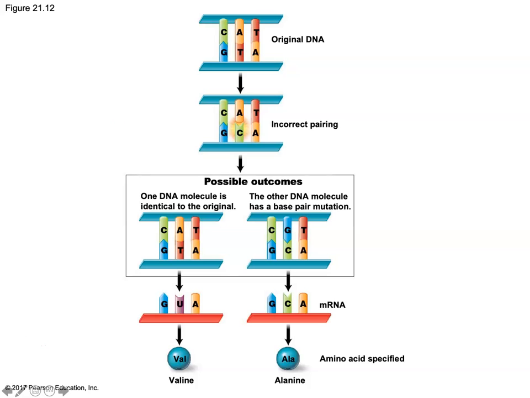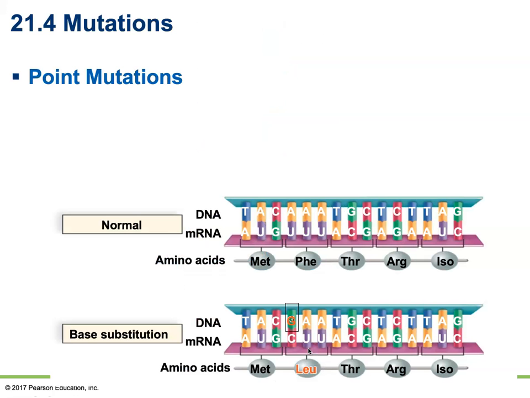So here we have an original strand of DNA. If, however, we accidentally make an incorrect pairing and pair a cytosine with an adenine instead of a thymine, we're going to see a change in the amino acid. So the potential outcome is that what originally was CAT and coding for GUA, which should have been a valine, we've had one tiny little base pair change, but when we've made that, we now suddenly have CGT instead of CAT. This is going to code for alanine instead of valine. So we have changed the amino acid.